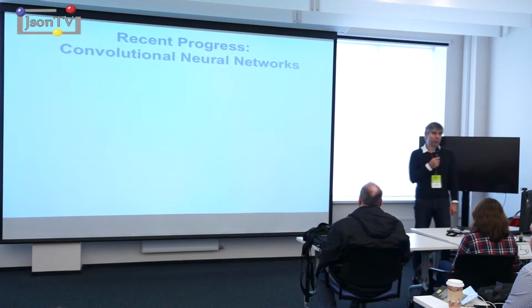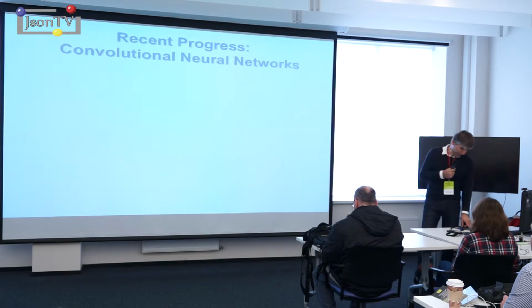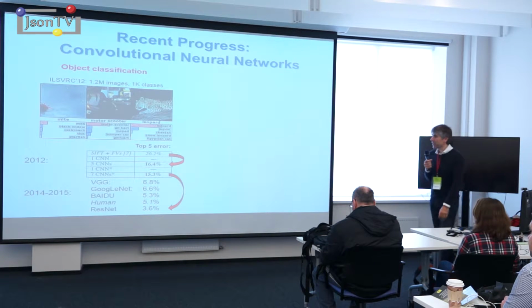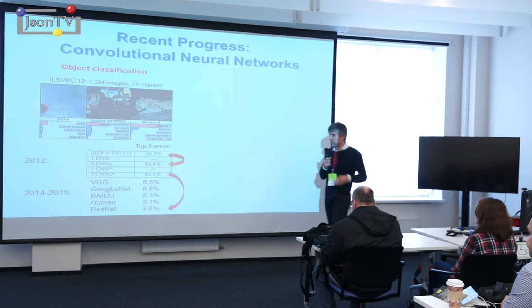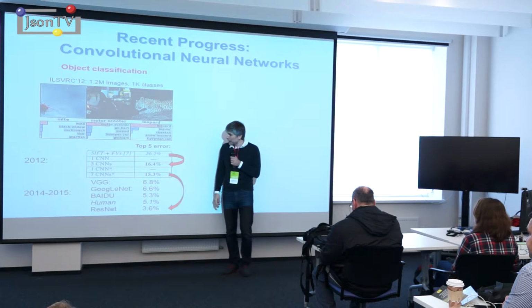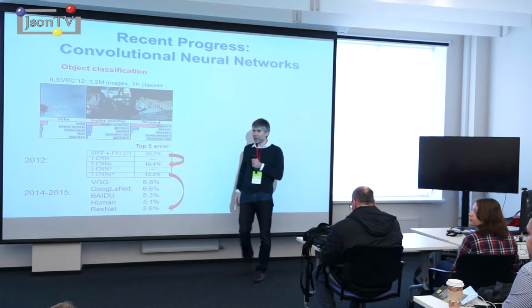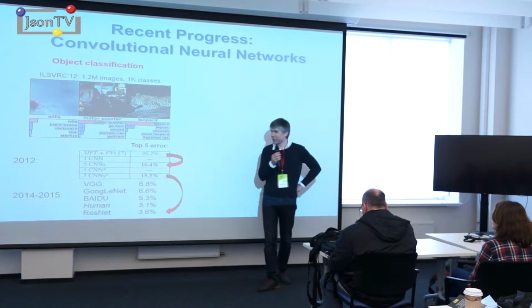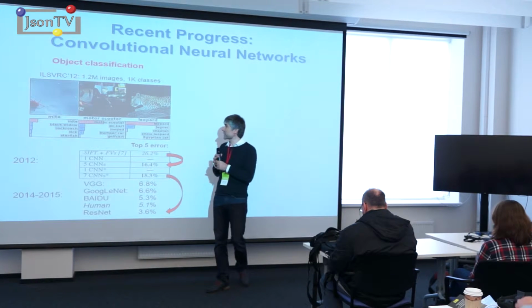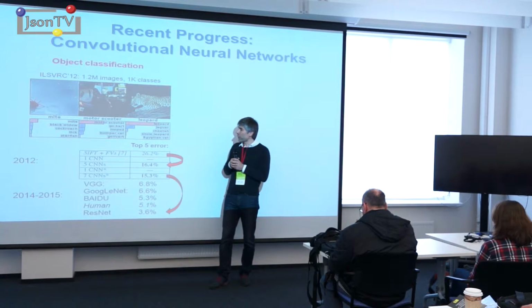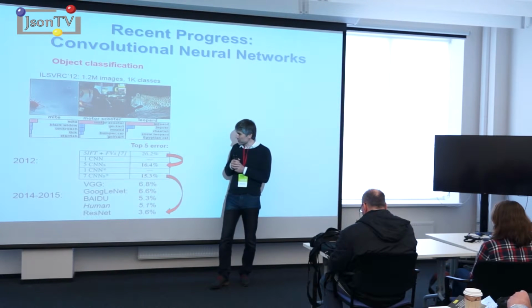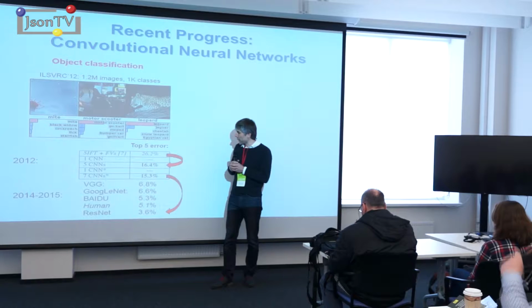Maybe some of you have heard about convolutional neural networks. The numbers here speak for themselves. There's computer vision before 2012 and computer vision now. Object recognition is historically one of the major tasks in computer vision. For this task, for several years, there is one benchmark which is particularly important because it led to big improvements. Before 2012, these were the error rates.